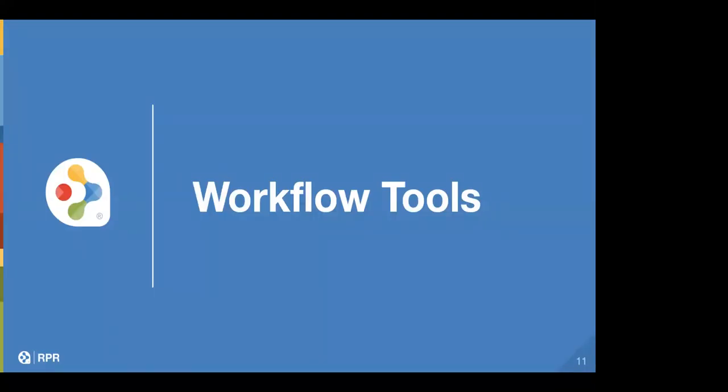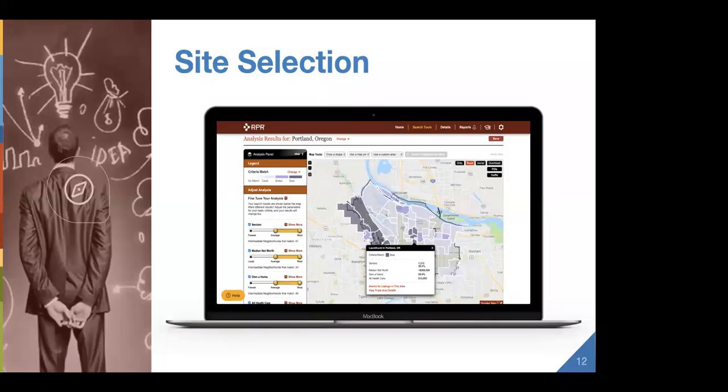A couple of tools I want to highlight, and we'll probably go through most of these in a minute, but we do have a site selection tool. This is our attribute-based one, and you can see how this works on the little computer screen there. This is a setup looking for maybe a senior care facility. So you have seniors, net worth, own their home, and then healthcare spending.